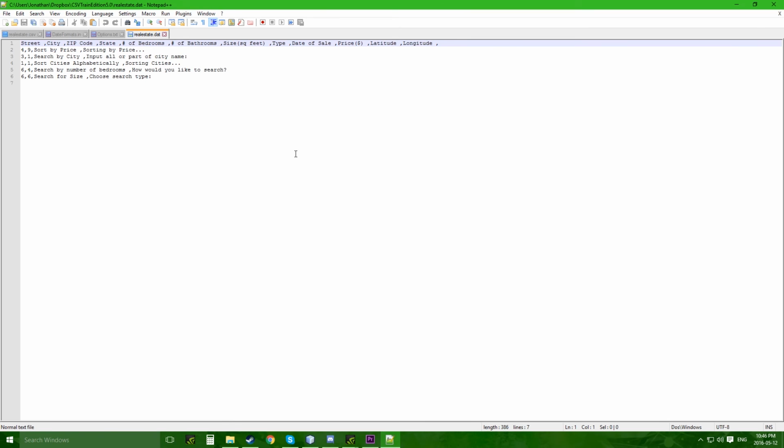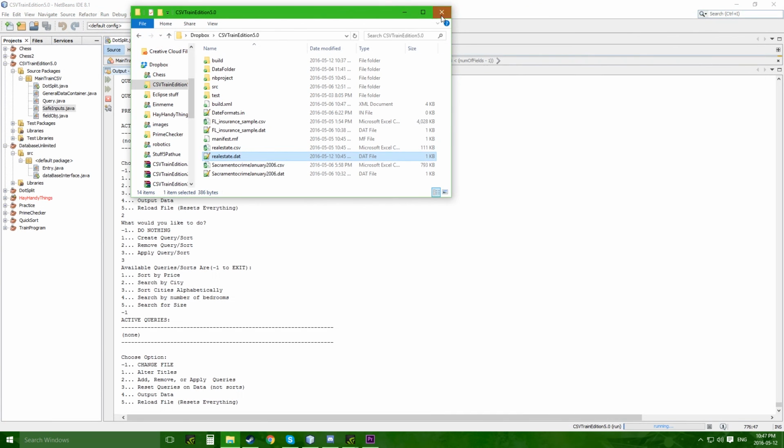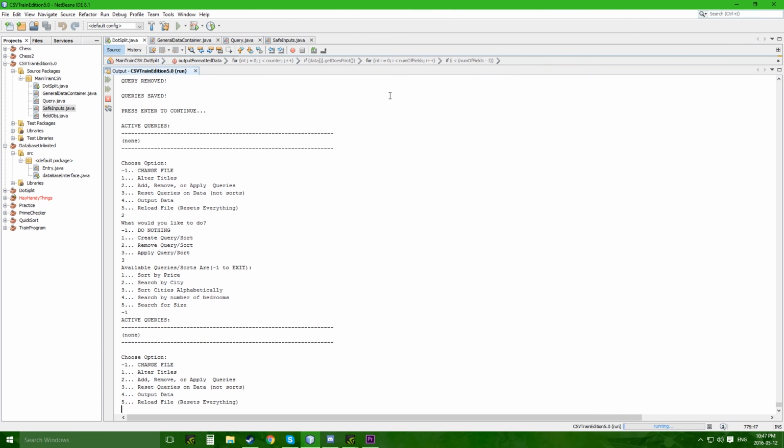And this is the file which contains all of the information about the altered titles, if they are altered, otherwise they will be default, what it reads from the original CSV file, as well as all of these different types of queries which I have created within the program from the user interface, containing the type, the field, the name, and the prompt.